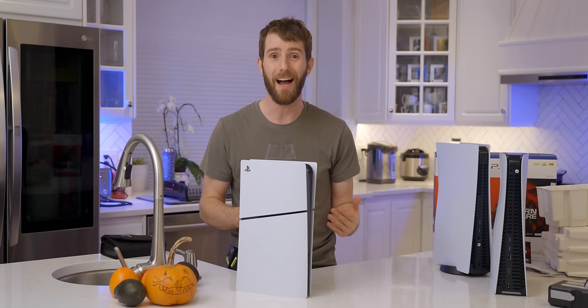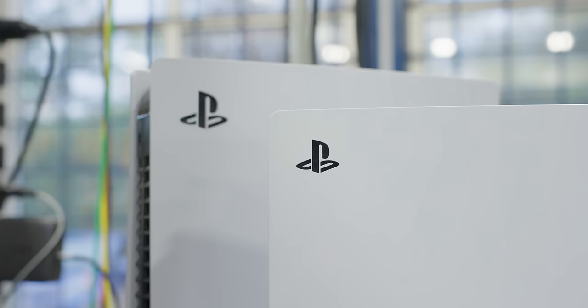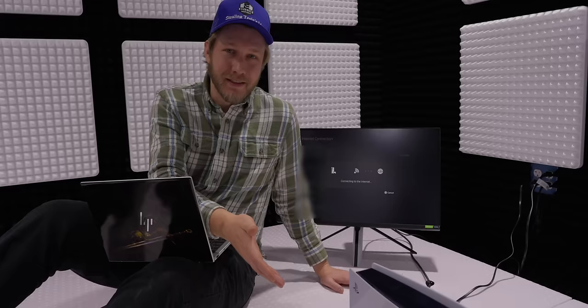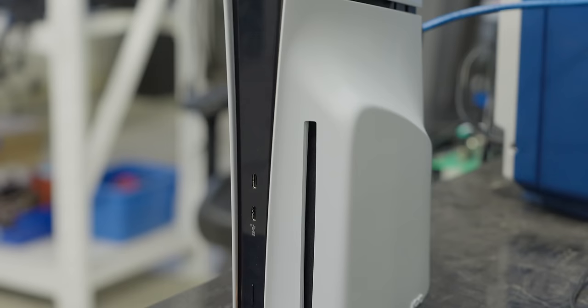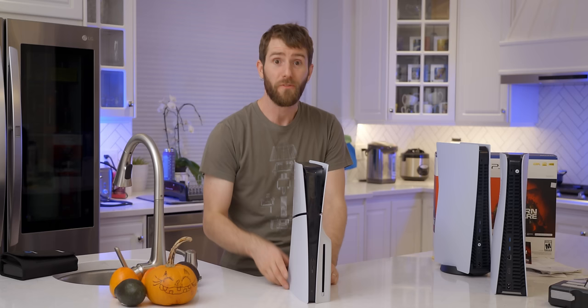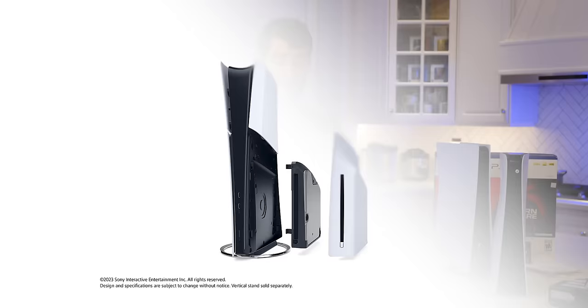I guess we'll need to measure the die and take an educated guess. Since we have the Slim before we're supposed to, connecting it to the internet for the first time was a little bit scary. Fortunately, the phone film wasn't a problem — which is good, because this thing is literally useless without Sony's servers giving it a sniff. One of the cool new things about the PS5 Slim, even if it's a bit controversial because of the pricing, is that the digital version can be upgraded later to add the disc reader. Let's go ahead and show how that works.